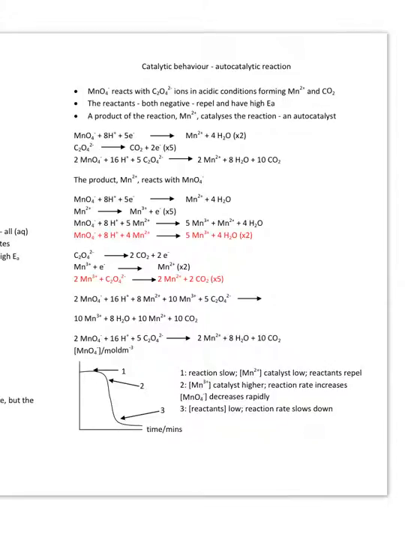Now, the way this reaction works, if you see this happening, is that the product of the reaction, Mn2+, actually behaves as a catalyst. So once it's been created here in this half equation, the manganate gets reduced, and the Mn2+ created is oxidized to Mn3+. And then to write the overall ionic equation for that process, the reduction of the manganate by the autocatalyst Mn2+, we get to this equation here.